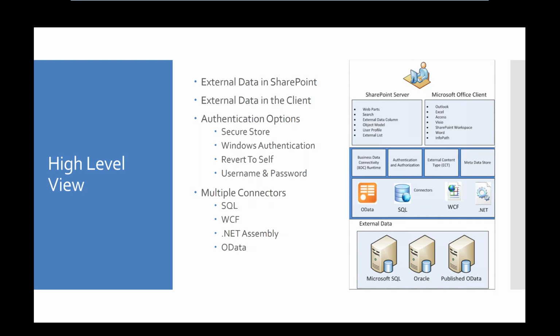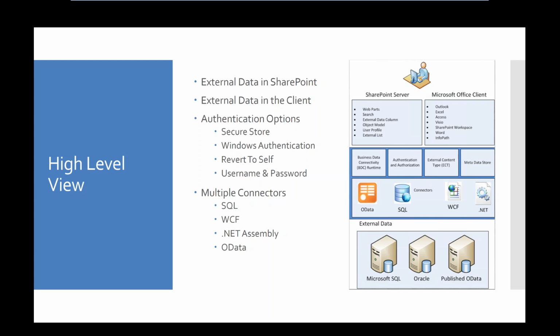So we can take things like an external list full of contacts and pull that into Outlook. We can build gauges and so on in Visio that are based on external data through BCS. We can also obviously pull that data into Excel. We can create Word documents that have lookups to the external data source, and almost like a mail merge, we can fill out different parts of a document based on looking at content from an external data source. So these are all the services that we get.